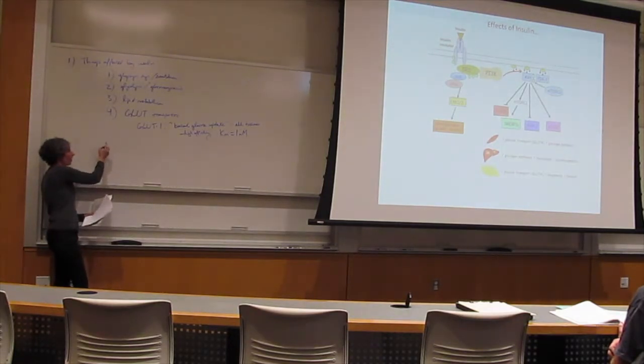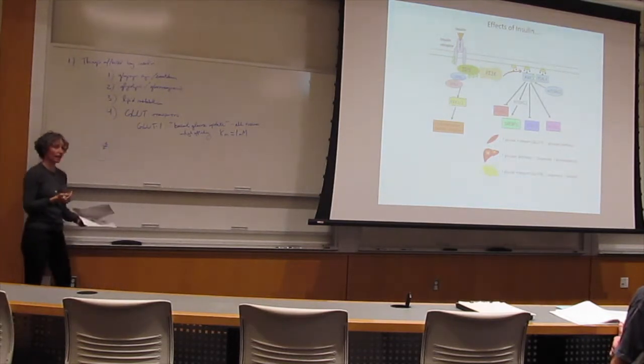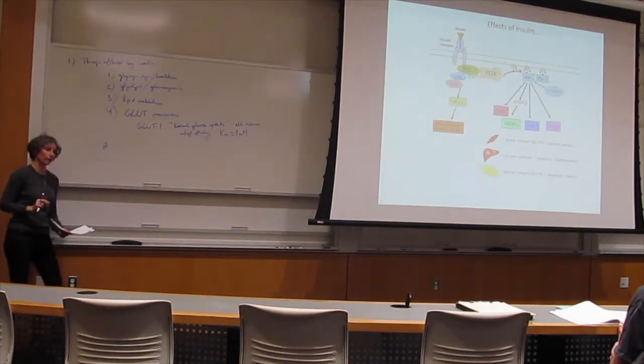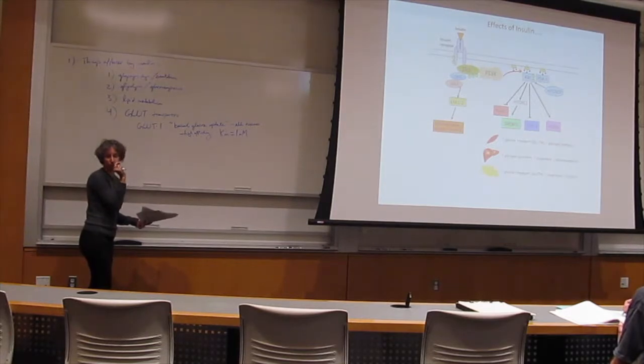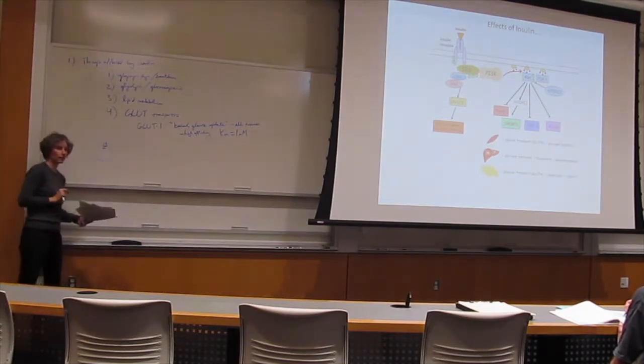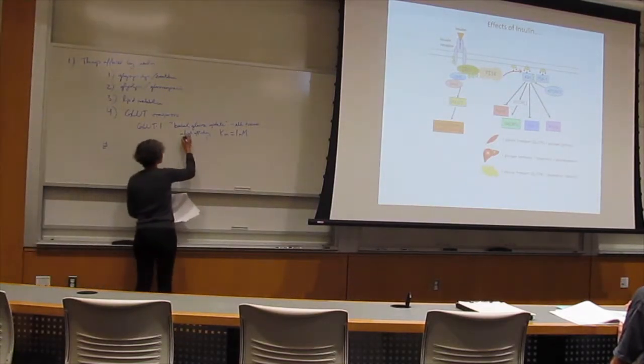So this guy can take up glucose really easily and quickly. The way that we can counter that to make sure we're not taking up too much is just to have very low expression on the cell membrane. Okay? So in other words, there's going to be very small amounts of it on the cell surface. We're going to have low expression.